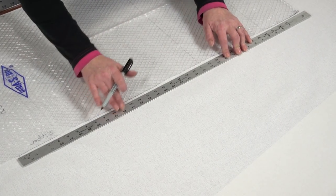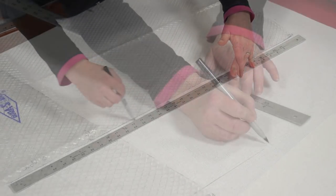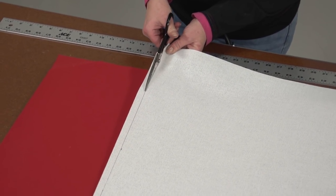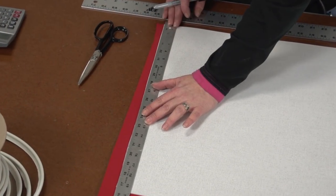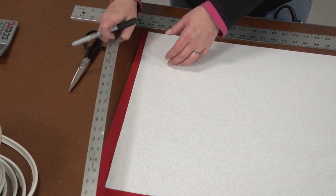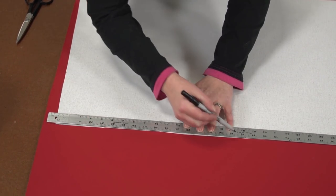This vinyl fabric keeps cushions from slipping and allows for water drainage and great air circulation. We are going to be using a dry fast foam, and the better the air circulates, the faster the foam dries out if it gets wet. A little bit later on in this video, we will have an in-depth discussion about the types of foam you can use for a cockpit cushion. Cushion underlining material can simply be cut out with scissors. We can now use the bottom plate — which is a cushion underlining fabric — as a pattern to cut the top plate out. Angela is tracing around the bottom plate on top of our Sunbrella Marine Grade fabric with a yardstick and a marker.